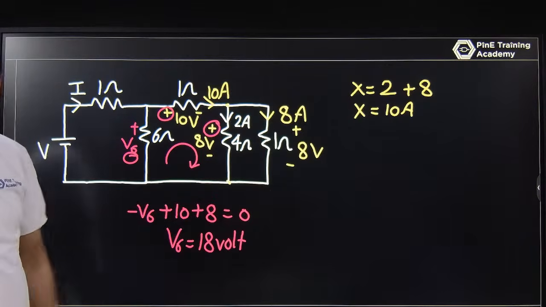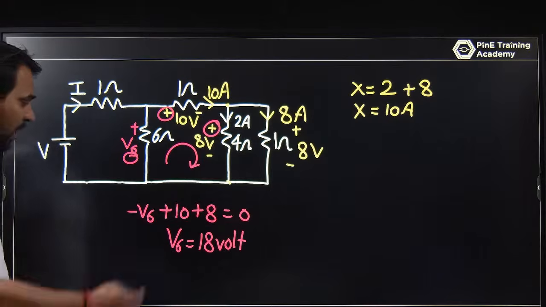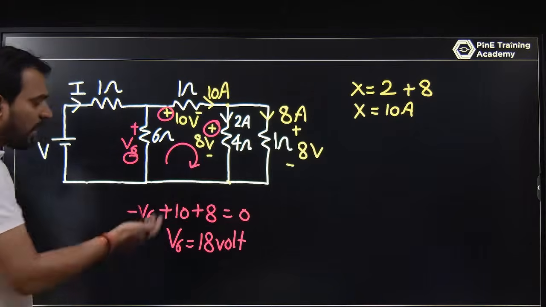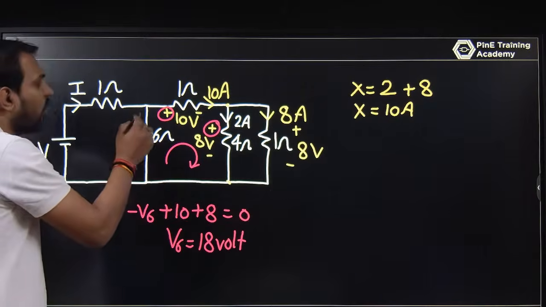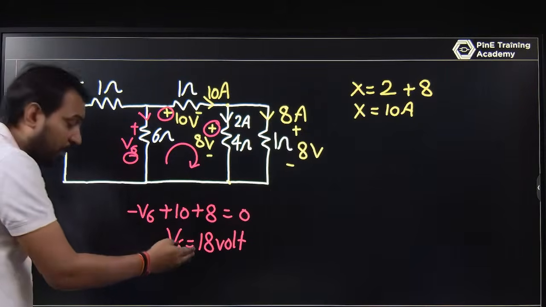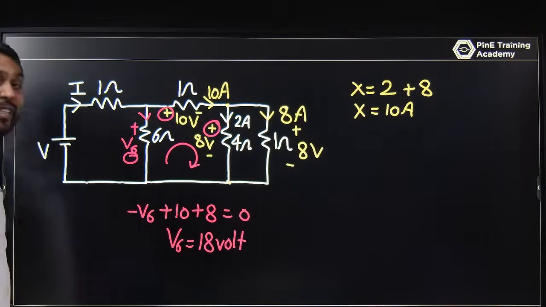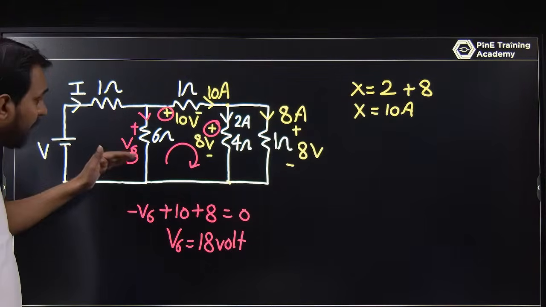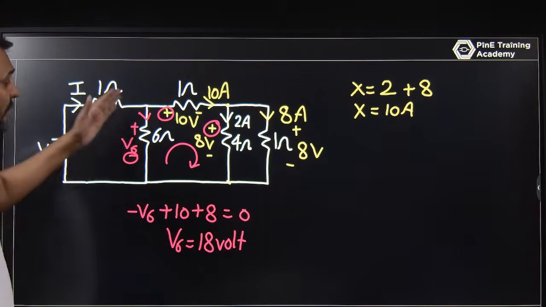If you find any branch current, any voltage, you can solve all these circuit questions. So till now we have V6 that is 18 volt. Of course, if it is 18 volt, what is the current? I am using plus and minus, and this is positive. That means our direction is correct. If I write minus plus, it is minus 18. That means our direction is wrong.